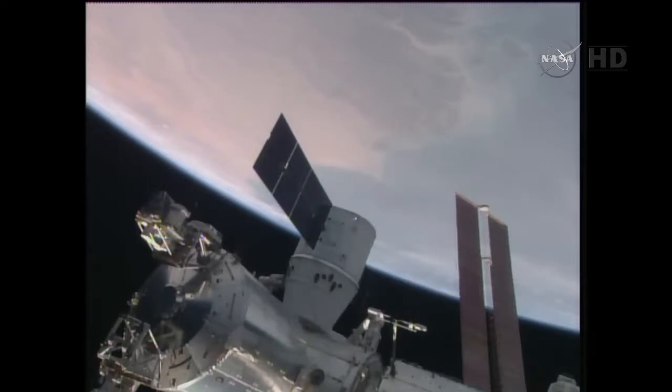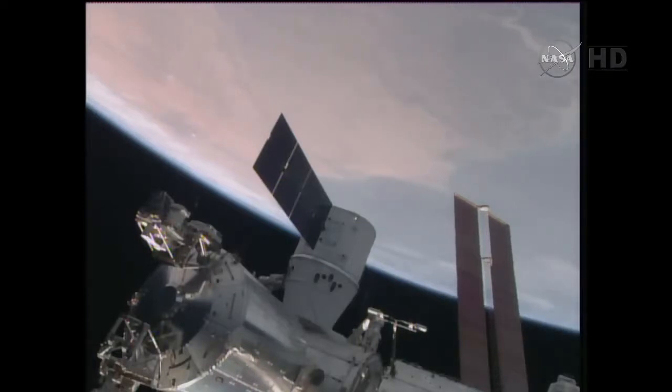And getting confirmation second stage capture complete. And we'll put that at 8:29 a.m. Central Time, 9:29 a.m. Eastern, while the station and Dragon were flying just about 250 statute miles just off the coast of Sierra Leone. So again, Dragon Stage 2 capture complete. Attached now to the International Space Station, the 6th SpaceX resupply mission delivering over 4,300 pounds of supplies to the crew on board the International Space Station.